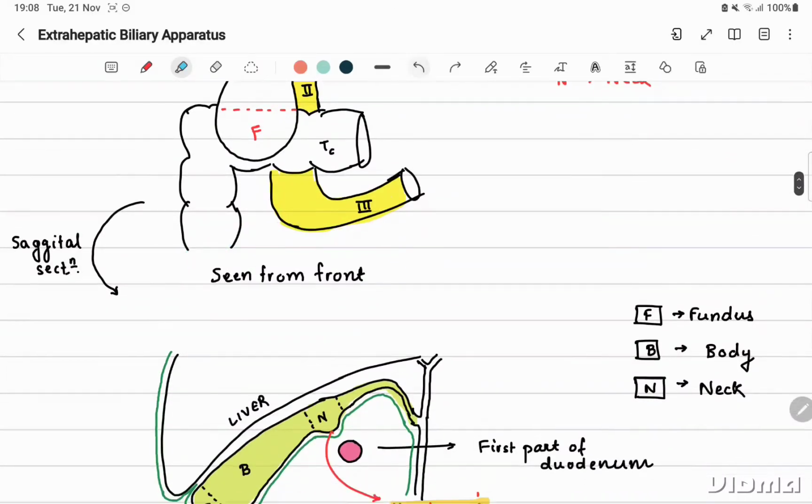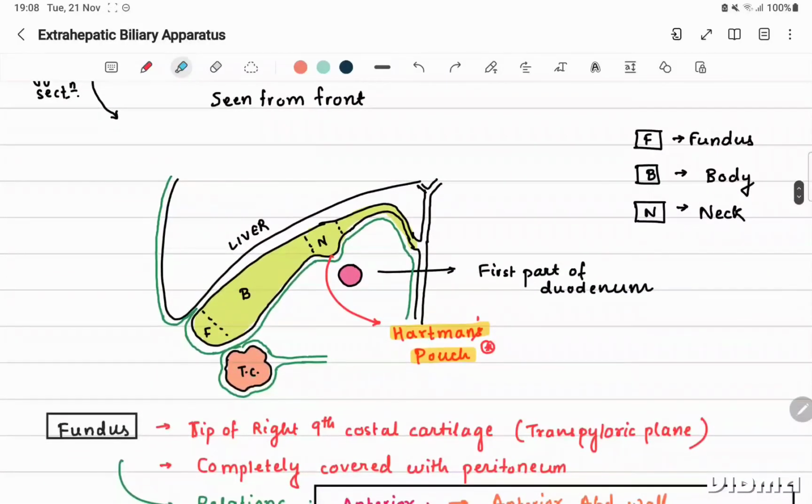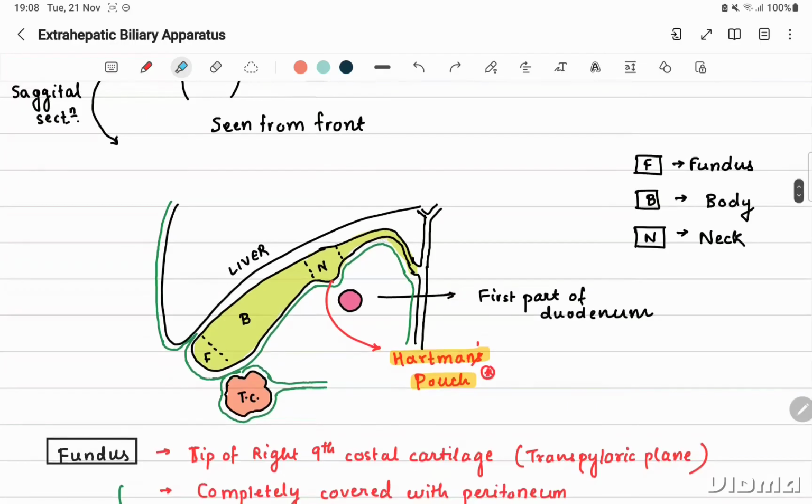This is seen from the front, and if you see the sagittal section, you can just appreciate the things. And there is a pouch that is formed. We will see the pouch. So this is the liver, this must be your gallbladder in the sagittal section, and we have the right and left hepatic ducts, the common hepatic duct, then the common bile duct present over here, and this is the cystic duct. This must be lined by peritoneum. It goes via the liver, and the transverse colon is lined completely by peritoneum.